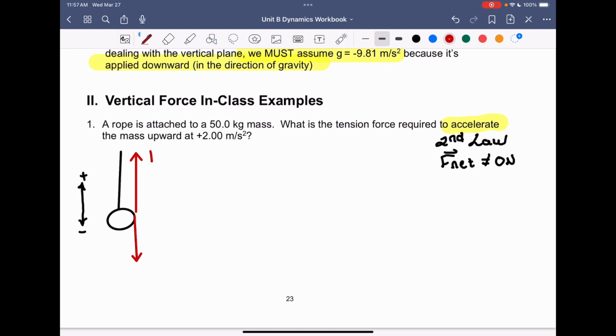There we go. So let's actually label these in here. This is going to be our Ft. This is going to be our Fg, and I'm even going to call it Fg equals mg. And I'm going to put my vector tails above both of the symbols, the Ft and the Fg. Perfect. Okay, now we have our index, we have a free body diagram, fantastic.